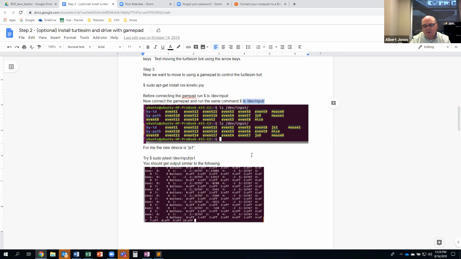Jeff, anything resonate with you about how to get a Bluetooth gamepad paired? I would search for Linux generic gamepad Bluetooth and see if you can find somebody else going through the steps, because there's got to be other people that have tried this and made this work. Possibly you can find somebody's blog where they said, I tried to make this work and here are the steps I did. I've only tried the gamepads with the USB connector. I've never tried the Bluetooth, so I don't know what's actually involved.